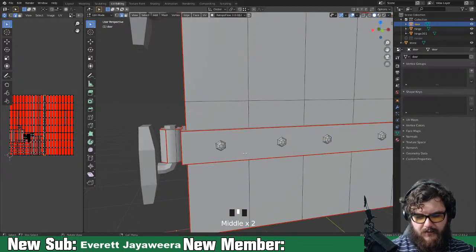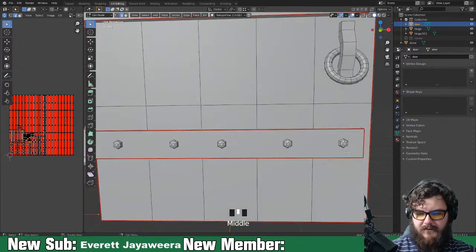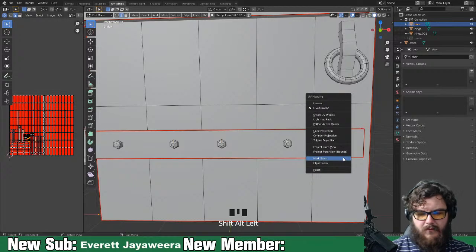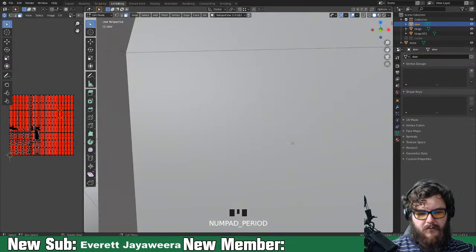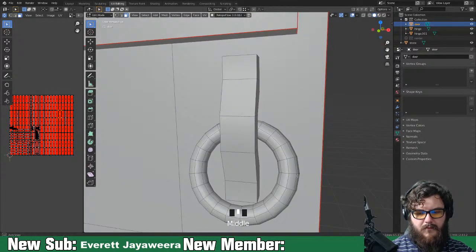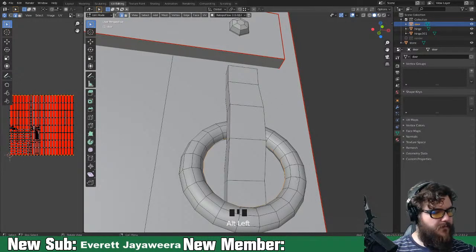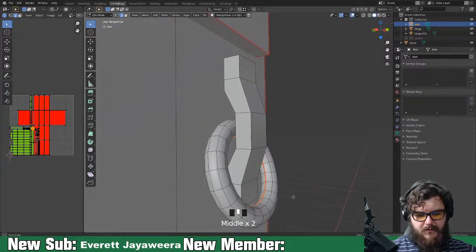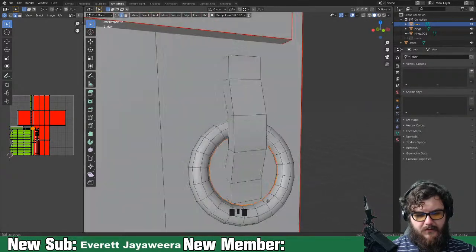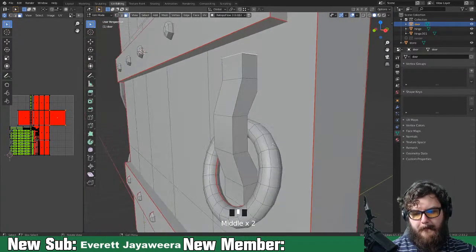Okay, so I wonder why all of these things are still so red. Ah, it's because of this. Okay, I guess that's kind of what I figured. Mark that as a seam.